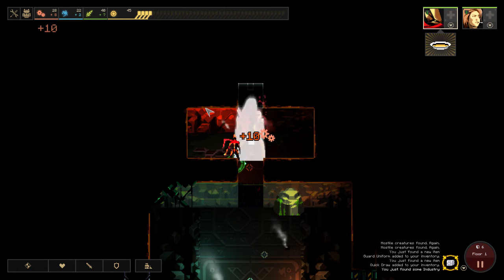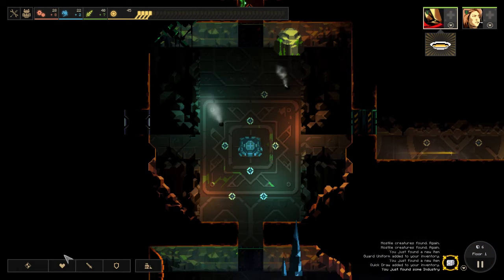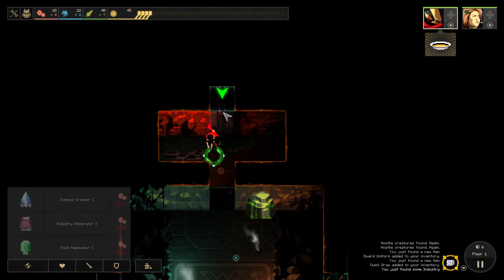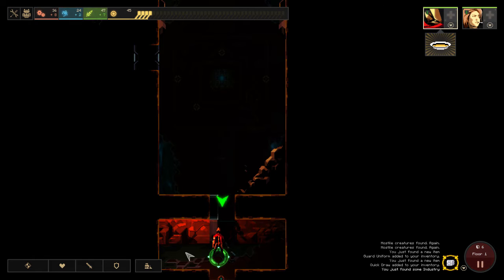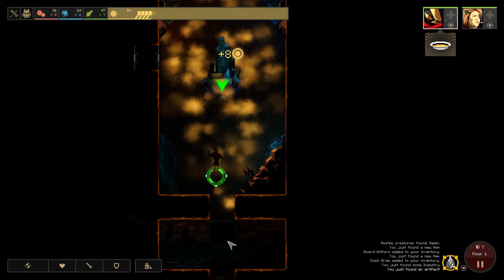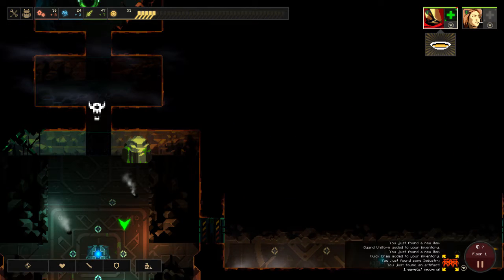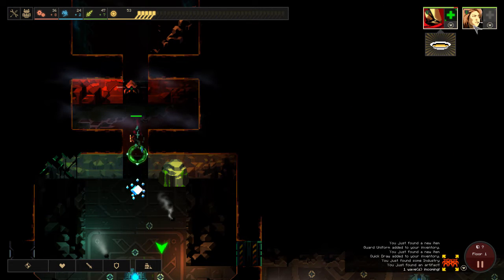Well, we got some machinery. They gave us a boost to that, that is nice. No power yet. Hopefully enemies don't spawn here. That's what I'm worried about. Alright, cool. We're good. Oh, they spawned. I knew it would happen.